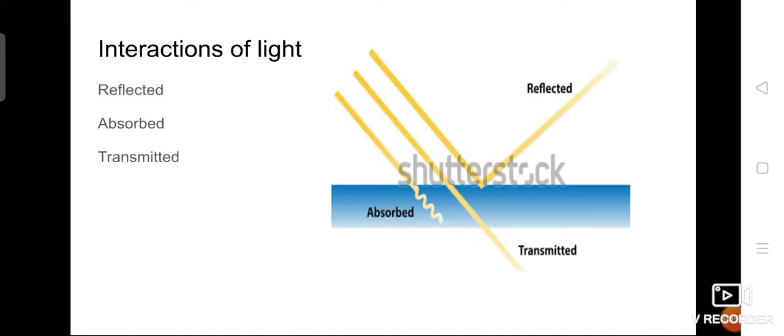And we have come across the words luminous and illuminated objects, and also we have discussed what happens when light falls on an object. Some objects will allow the light to pass into them, and some never allow it, and some do it partially, isn't it? So today we are going to see the interaction of light.